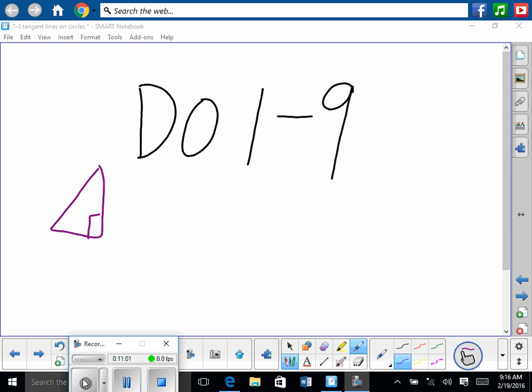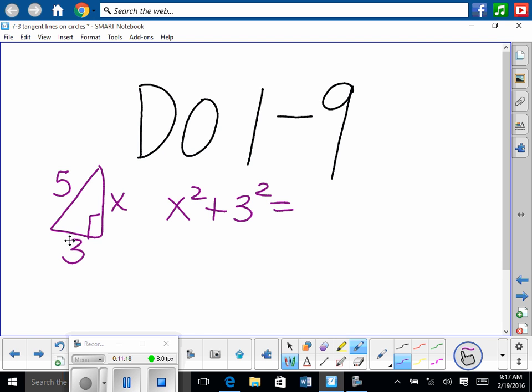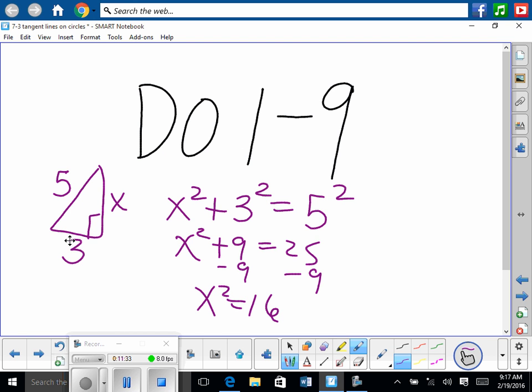And let me give a very basic example. Let's say this is 3 and this is 5, and I say find x. We have to set up a Pythagorean theorem for this one, right? We're missing a side. Side 1 squared plus side 2 squared equals the hypotenuse squared. Okay? So let's solve for x. x squared plus 9 is equal to 25. Am I correct? Then when we subtract 9 from both sides, we have x squared is equal to 16. Are we done? What do we do? Square root both sides of the equation. x is equal to 4. Okay guys, so you have to be able to set the Pythagorean theorem problem up correctly.